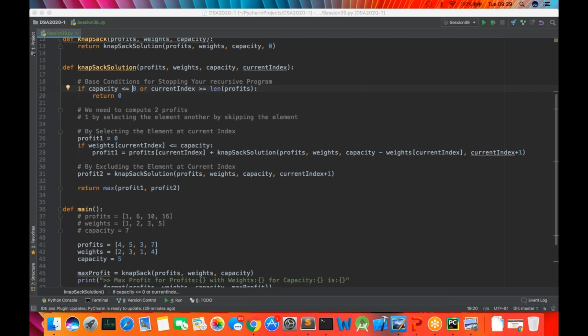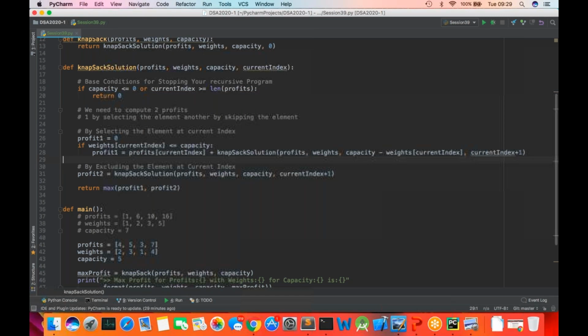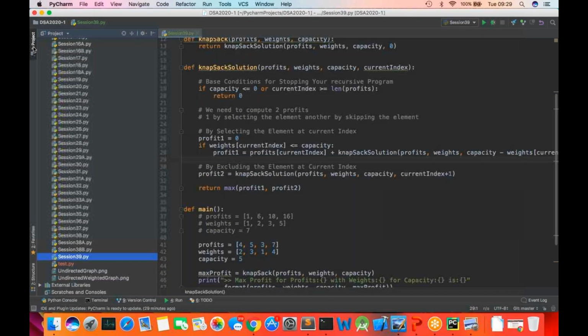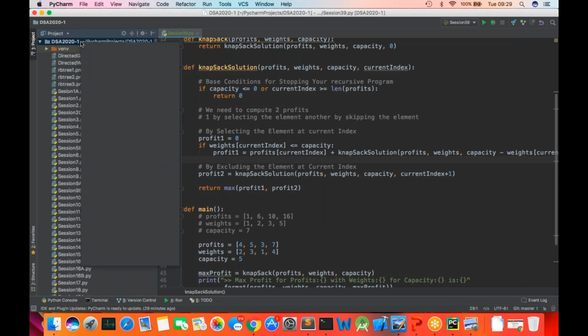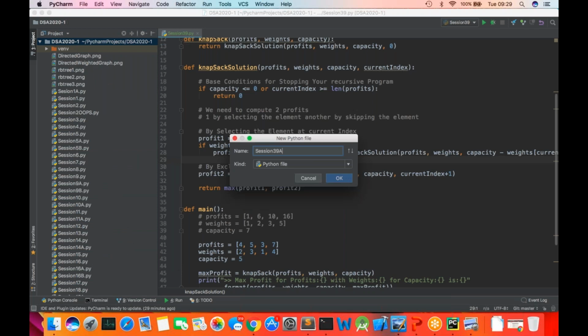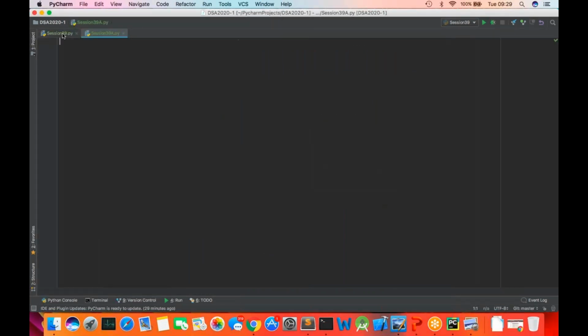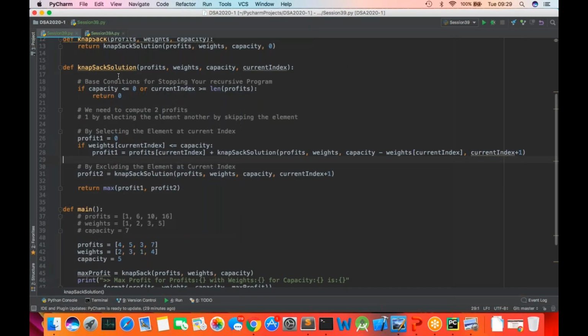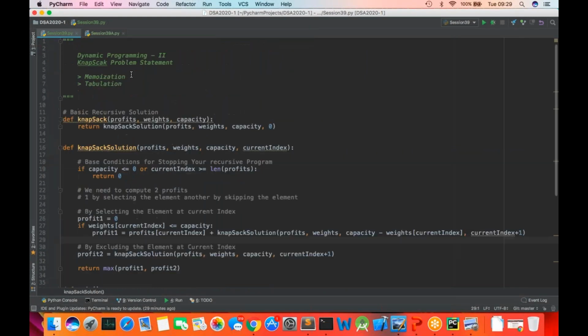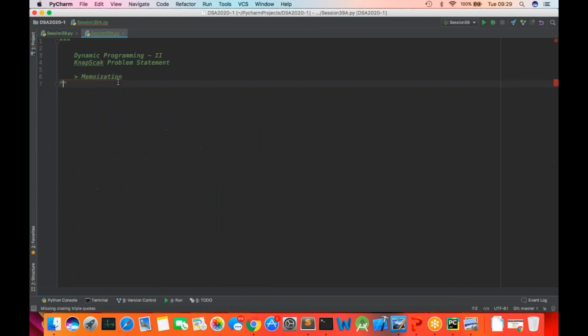All right, guys. So the next solution which we have to write is with the dynamic programming approach. What I'm gonna do is implement this KnapSack solution with the memoization technique. You guys implement the tabulation, okay?